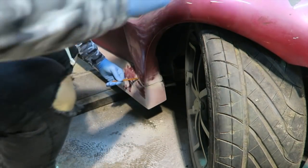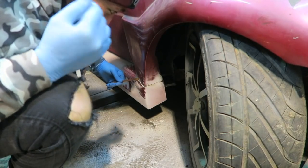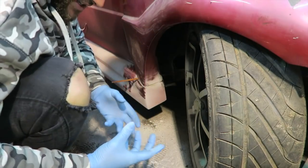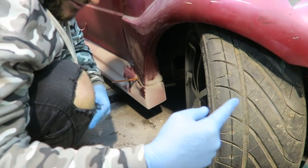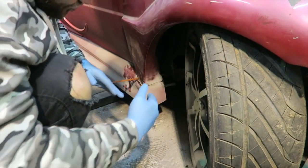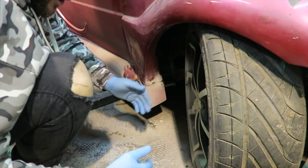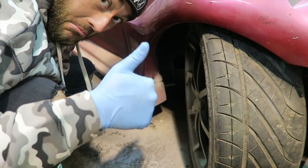Now don't get me wrong, this is probably not the correct way to do this. This is the only thing I have to hand that's actually going to go through the back of here. Basically, an air tool won't get in there and the blade's too long. A traditional saw doesn't have enough depth in it to get through this part, so we have resorted to this.